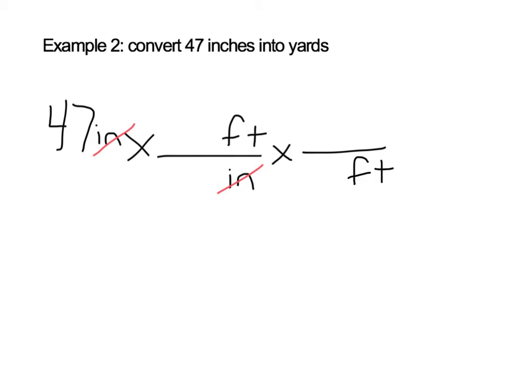And now I can convert feet to yards. These may not be the official abbreviations, but that's okay. We're going to use metric. All right, what's the last step? Numbers. Oh, I should do one more thing to double check my answer. Cross out feet, and I'm left with yards. Is it yards over 1, or is it 1 over yards? Yards over 1. So it's just yards, and that's what we want. So everything is good. Now we're going to do the numbers.